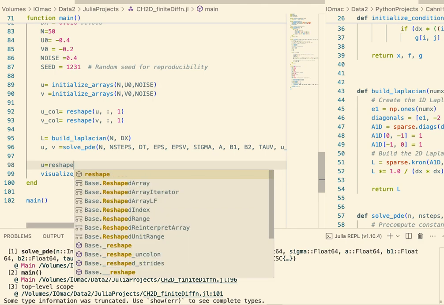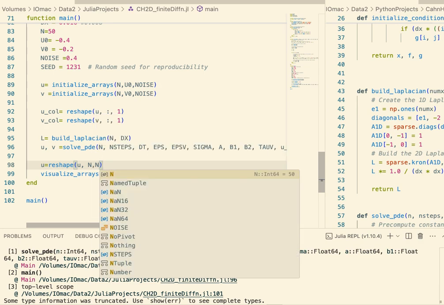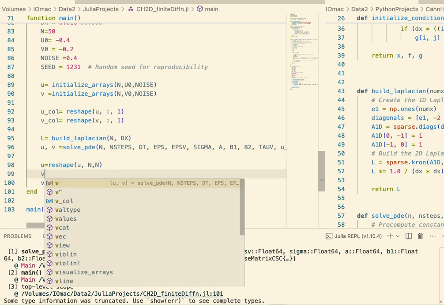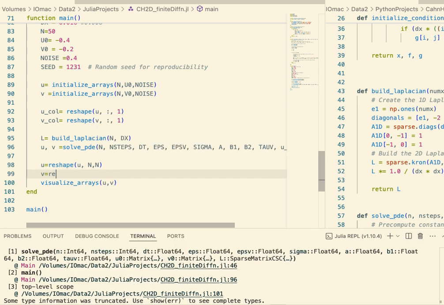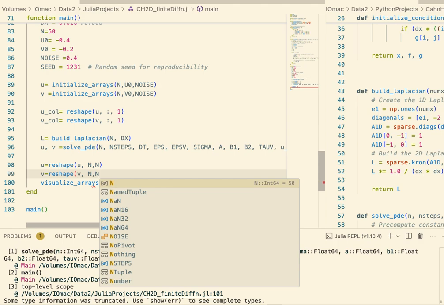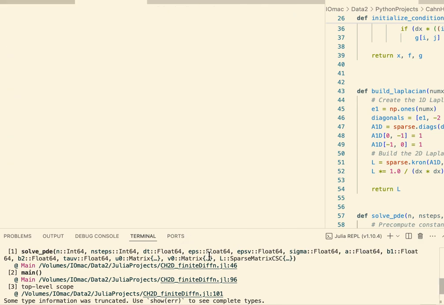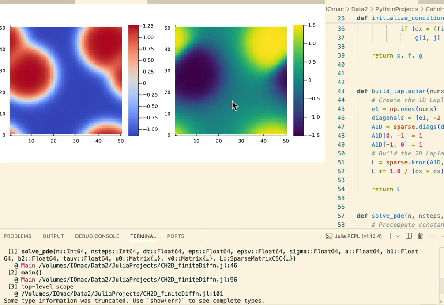u n by n, and the same goes for b. Reshape b n by n. Run it one more time. Let's see. Now it works.